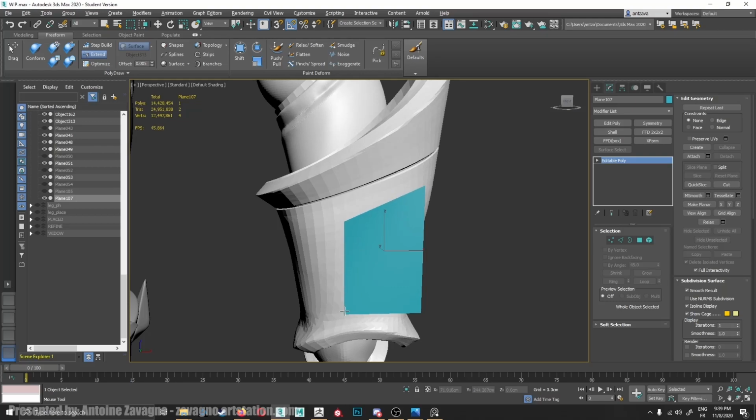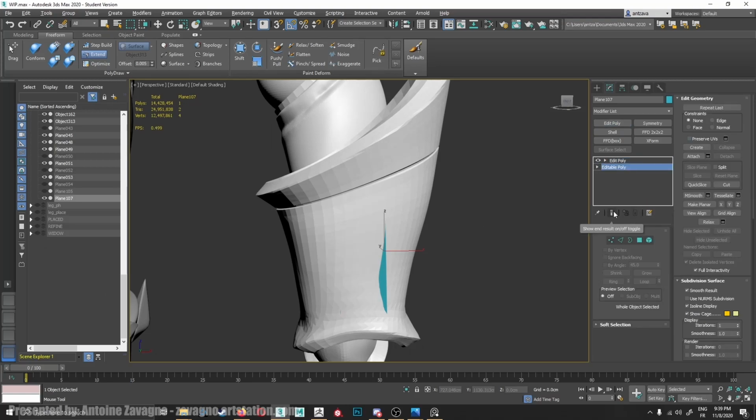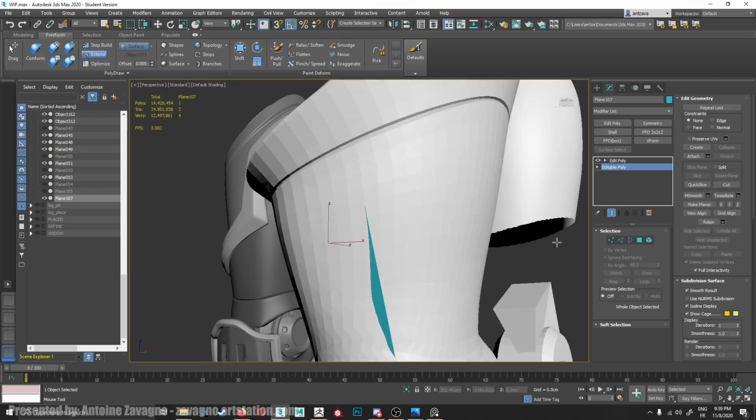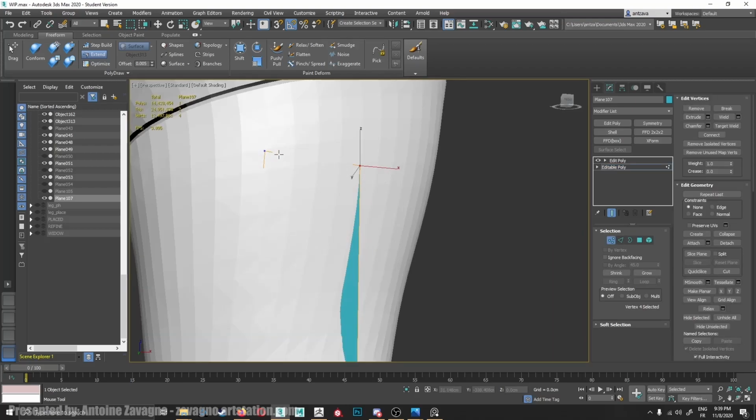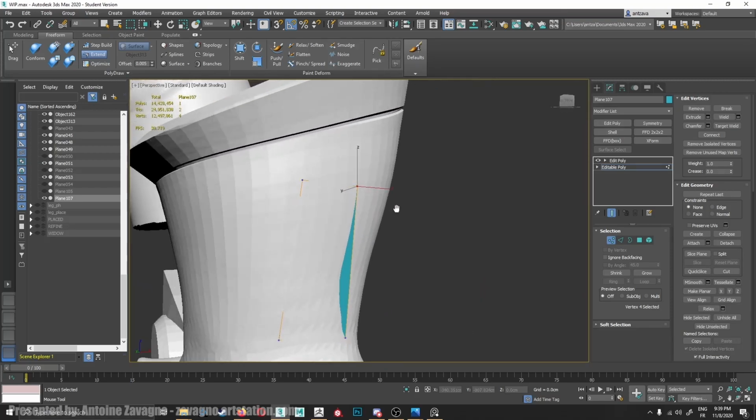and begin to place my points in order to match my shape. What I do as well is I add an edit poly on top and activate show end result. So it's going to give me this orange line, which helps me to see a bit better what I'm doing.